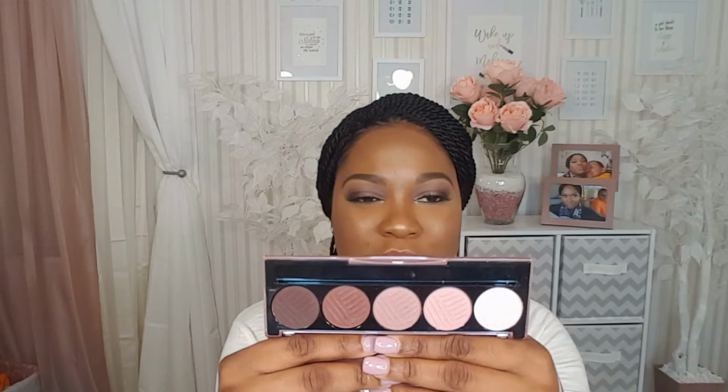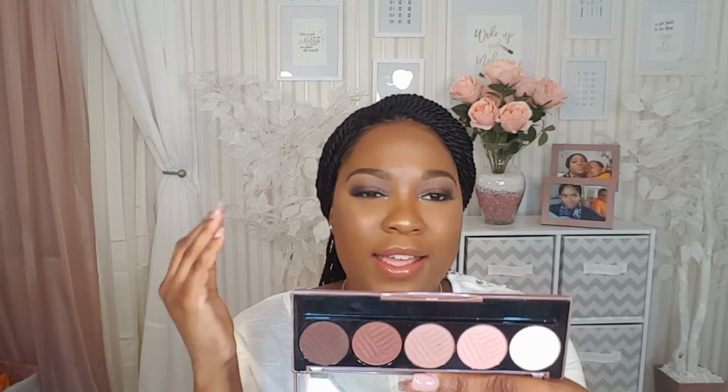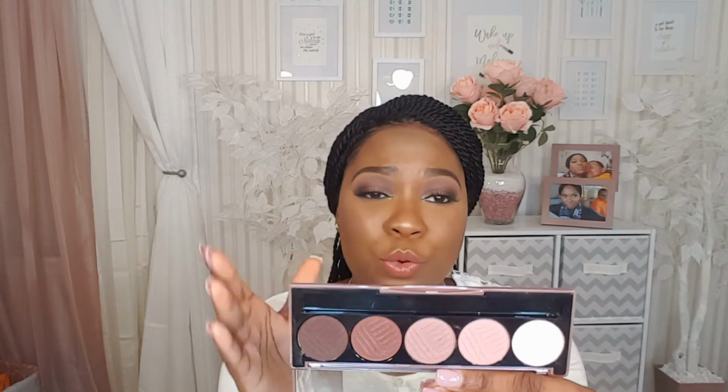Like I said, I really love the colors in this palette. I think that they are super pigmented, and like I said, I don't really own a lot of cool tone palettes, so it's really why I wanted this palette. And I feel like this is a really nice one-stop shop palette. Like, I didn't use any other palette on my eyes today except for this palette. It has a nice transition color. It has a nice shade for you to smoke out the outer V. This is just an all-around perfect palette.